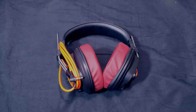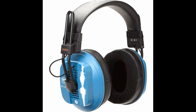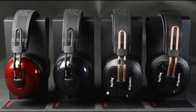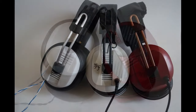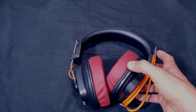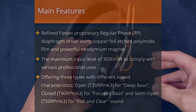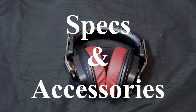The RP series from Fostex — especially the T50 — has gotten quite a cult following. They are some of the most heavily modded headphones in the audio community. I liken them to Honda Civics of the car world — so many different kits and designers making modded versions for sale. There are lots of reviews on the T50s but not so much on the T20s, which is another reason I wanted to get these and share my own experience.